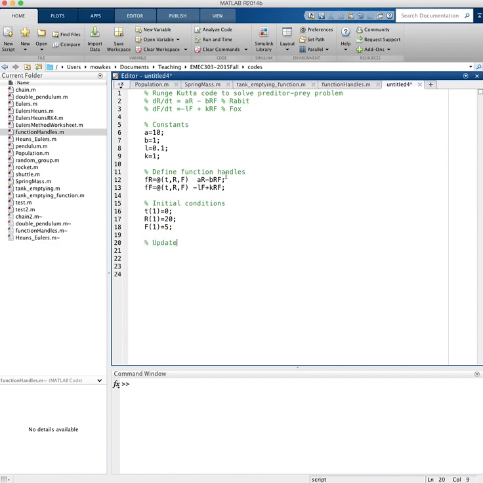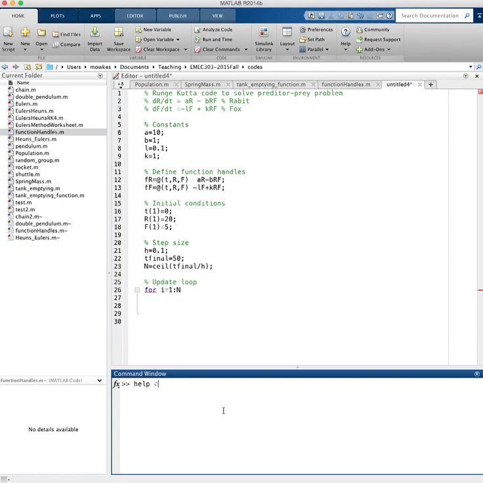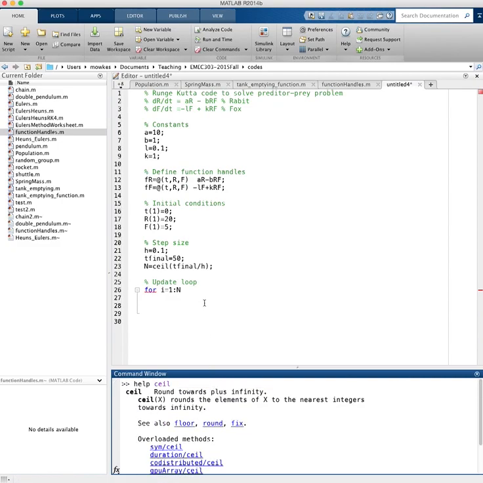Now I'm going to do my update loop. I will loop over time. So for i is equal to 1 through n, let me define a couple more things. So my step size, I'm going to call it h, is equal to 0.1. We'll see if we have to adjust that later. And let's say t final is equal to 50 time units. We'll see if we have to adjust that too. And that makes my n, my number of steps, to be t final divided by h. Now if that doesn't come out to be an integer, maybe I'll want to round up, so I'll put this ceil around it. If you don't know what ceil does, you can do help ceil and read all about it. It just rounds up, rounds towards infinity.